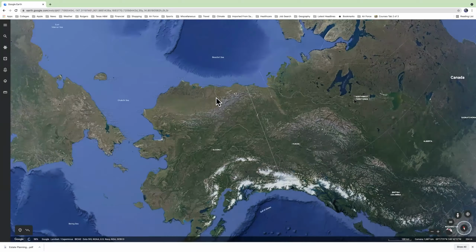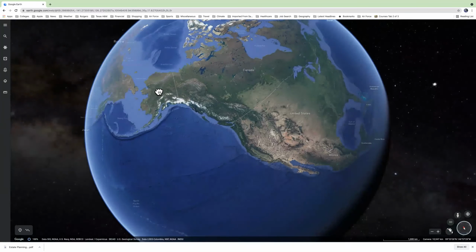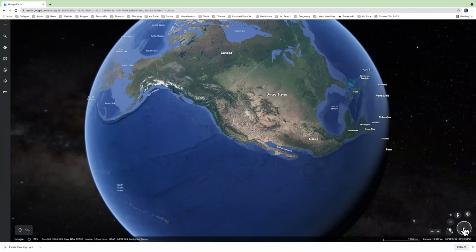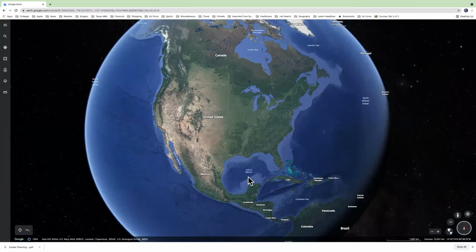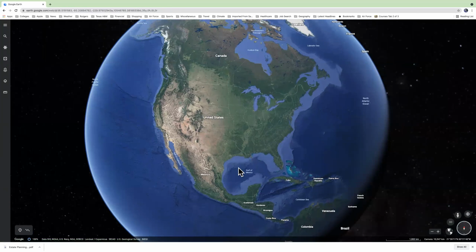So that's a bit of a tour. The geography of North America, let me straighten this out, is very conducive to severe weather. That's why you have warm, moist air here. You have a barrier in the Rockies. You have very flat land here. And then, of course, you have the cold air coming down from Canada. And this is Tornado Alley.